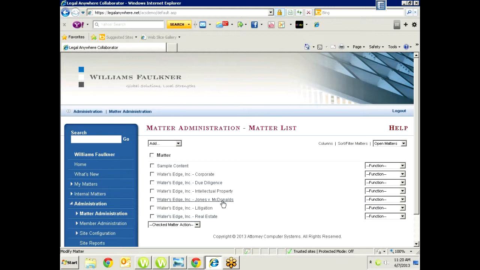So there you have it. We've logged in as people with different levels of access. We've created a new portal, a new matter, if you will. We have looked at how we upload the documents. We've looked at how easy it is to upload them straight from Worldox.